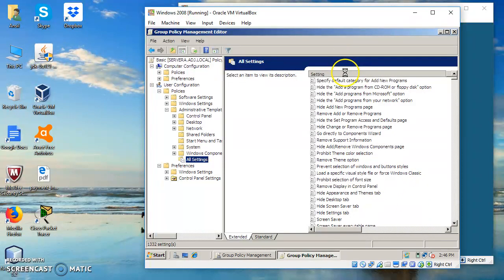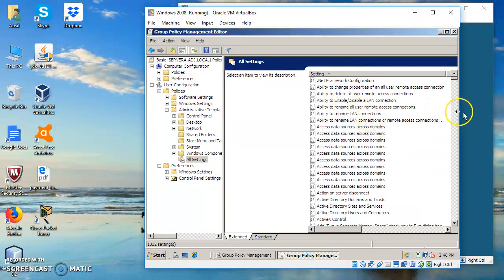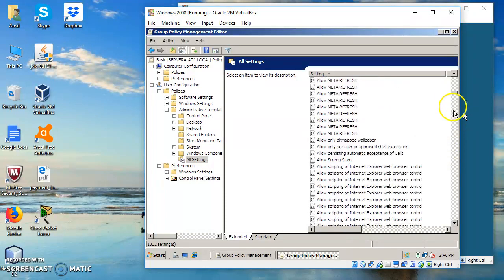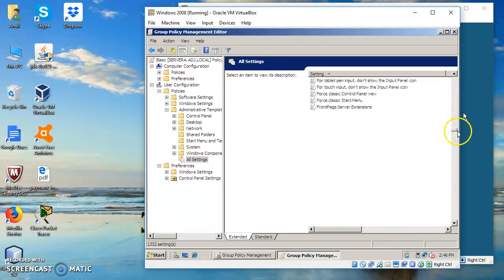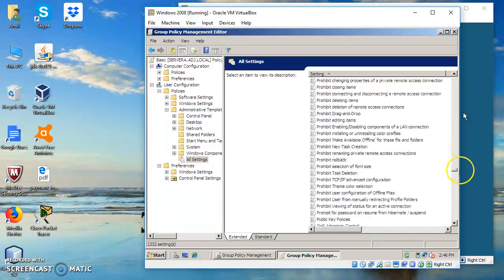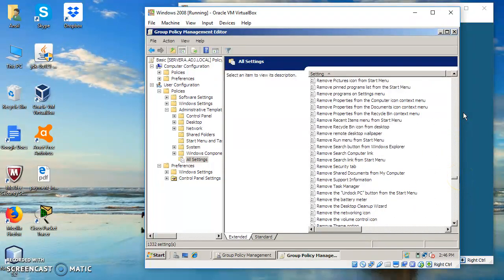Let's just sort this and go down. As you can see, it basically expands to a lot.